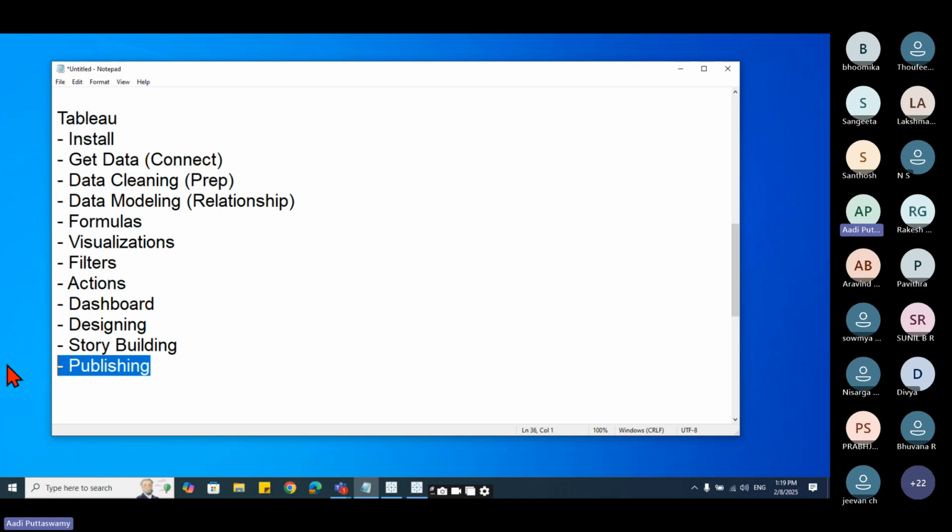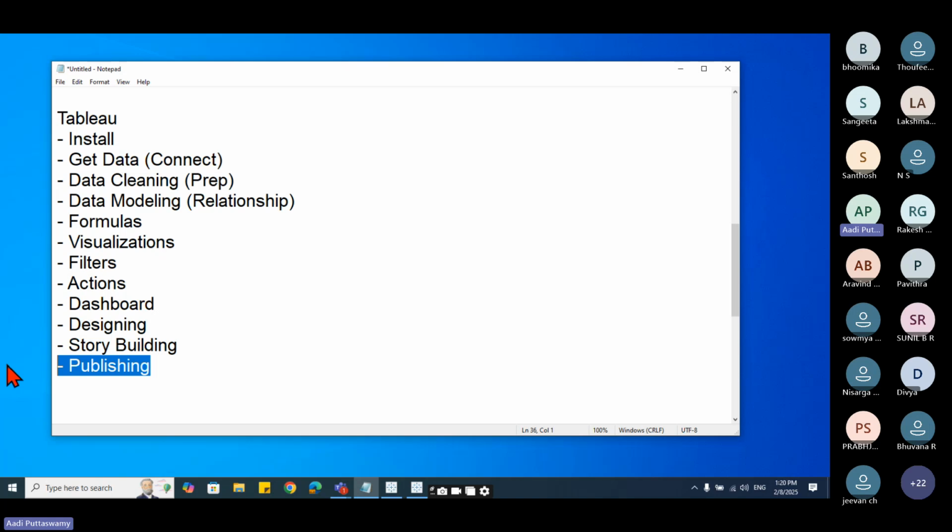But people, the difference between the public version and the secured version is that with public, anyone can access your project, anyone can access your data. So please be very careful. It is completely public. Any confidential data, please do not use on public. But if you're using the desktop version, the professional version, that is more secured. No one can directly come and access your data or your project unless you give the permission.